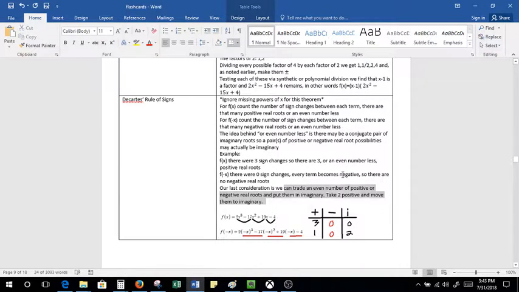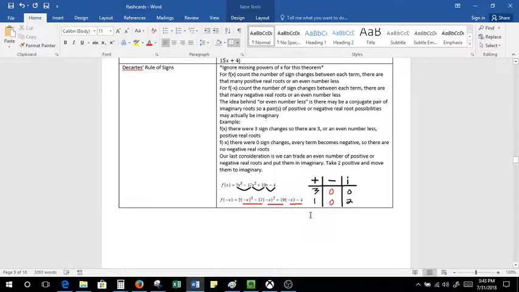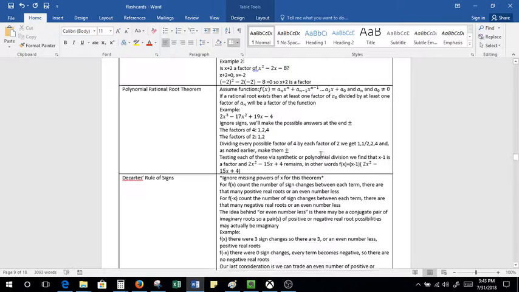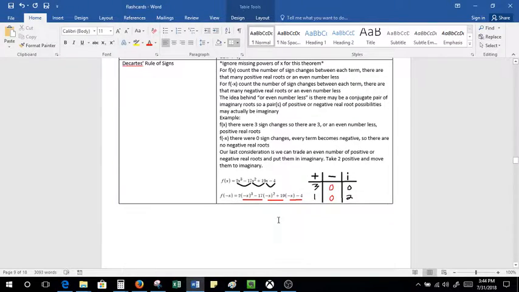So given this information, we know what kind of roots we would be looking for. If we were looking at the function before, this one right here, from the polynomial rational root theorem, we'd know that we could ignore the possibility of there being negative real roots, and that would lower down our search. So it makes us guess more effectively. And maybe with these functions you could have just seen the answers, or maybe you're more intuitive about it, but if the function was very, very large, this could obviously become helpful in guessing where to go next.